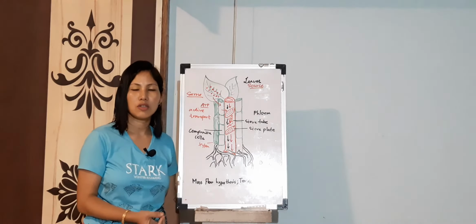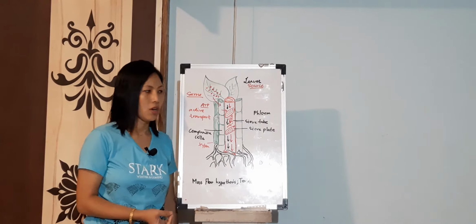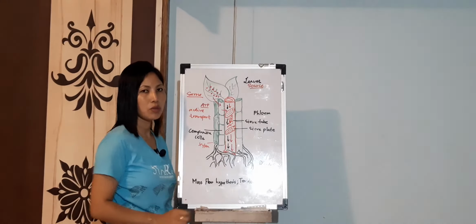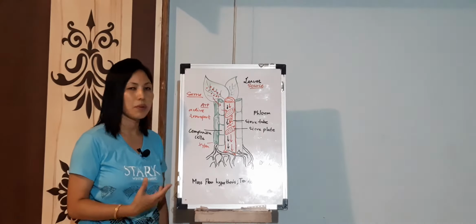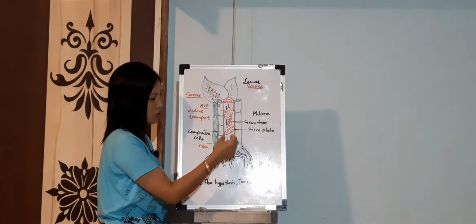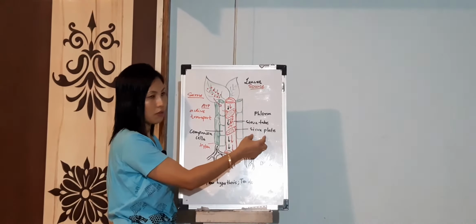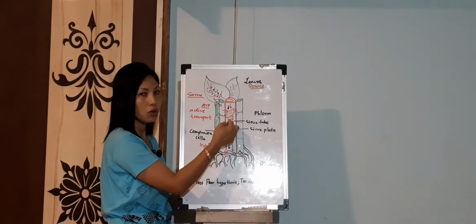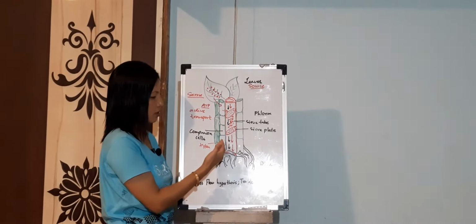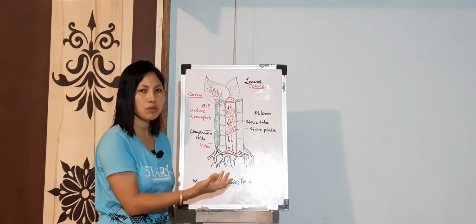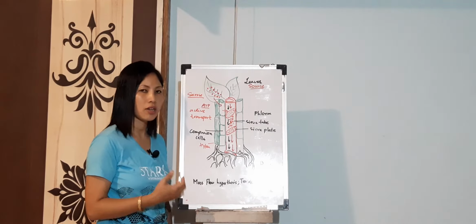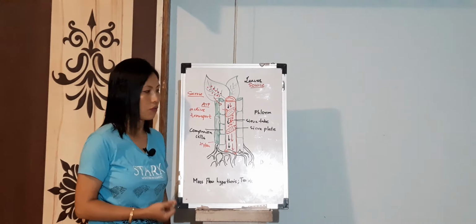So it requires a means of transport system, and that is provided by a special type of tissue called the phloem tissue. This phloem tissue comprises many units or different cells, including the sieve tube, which is a tube-like structure, a sieve plate, which is perforated for the movement of the food molecules, and the companion cells, and also the phloem fiber and the phloem parenchyma, which give mechanical strength and also help in the storage of food.